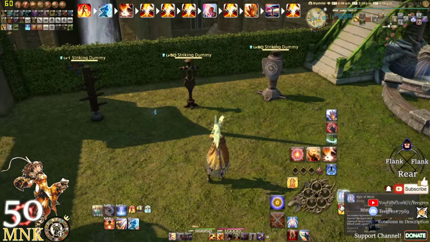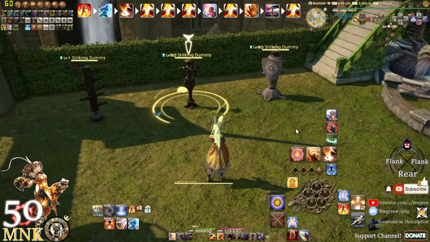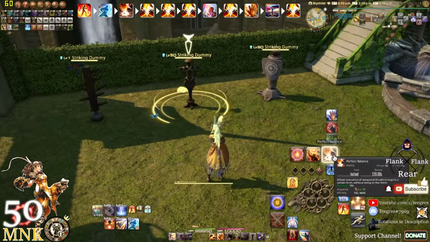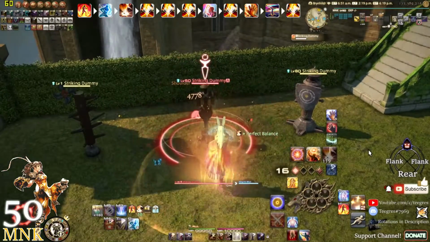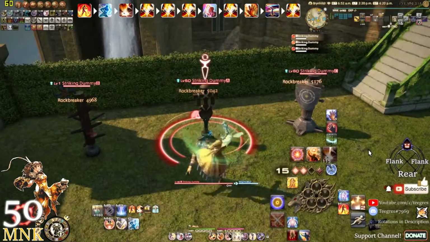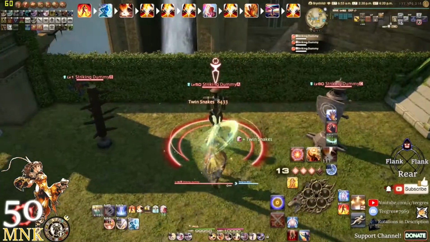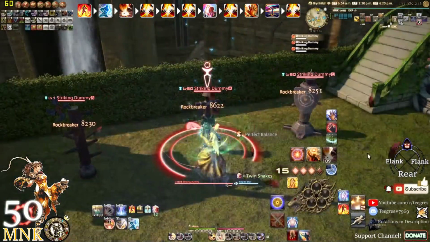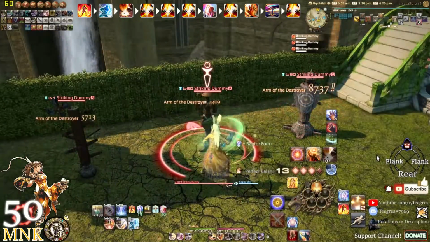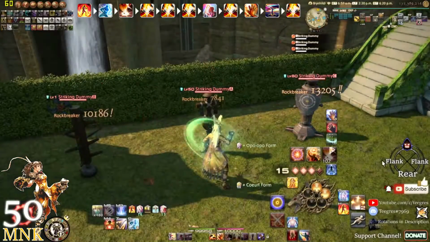So we want to pop our Fist of Fire. I already have it on. We want to shoulder tackle in and immediately do our Perfect Balance. We're going to Rock Breaker 3 times. You're going to use your Demolish if you have 3 or less targets. Then we're going to do our Twin Snake, Rock Breaker, and then from here just go ahead and do Arm of the Destroyer, 4-point Fury, Rock Breaker, or Demolish.